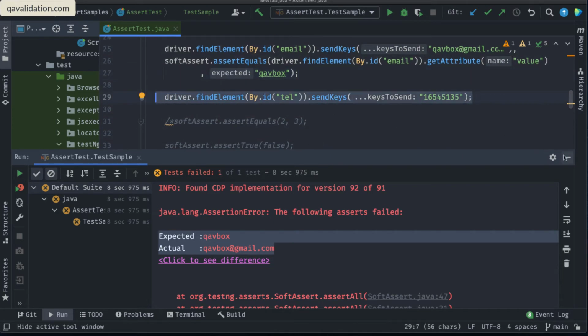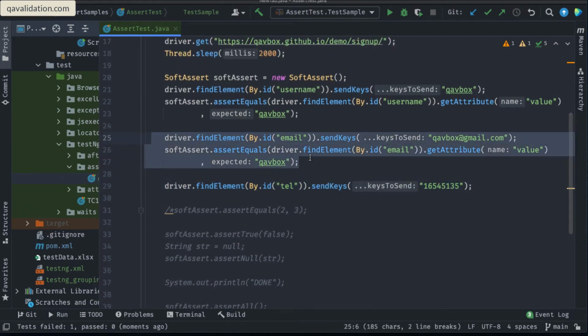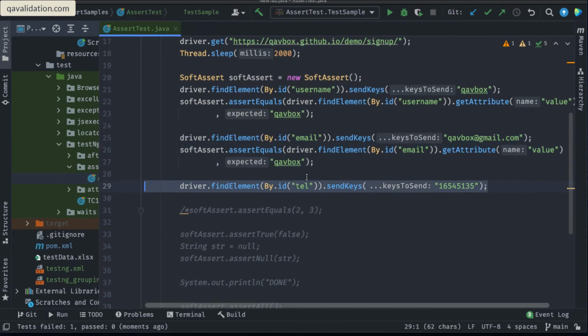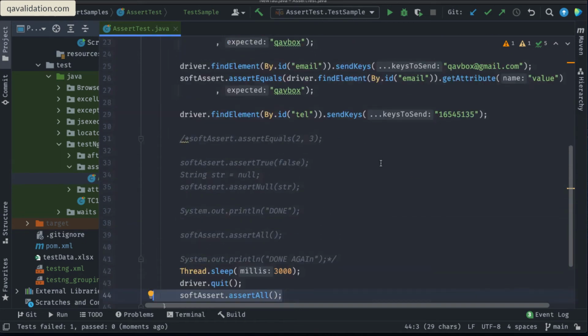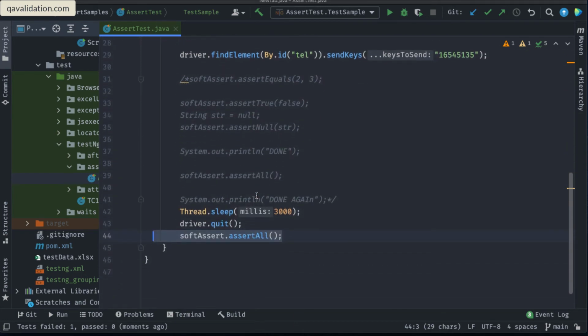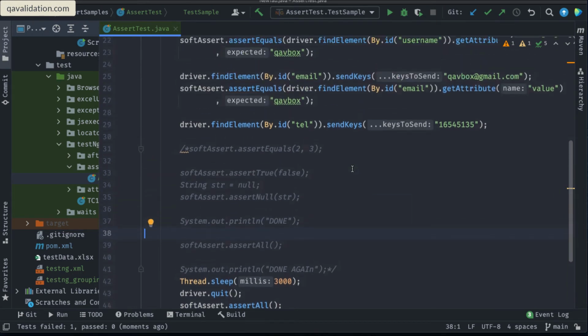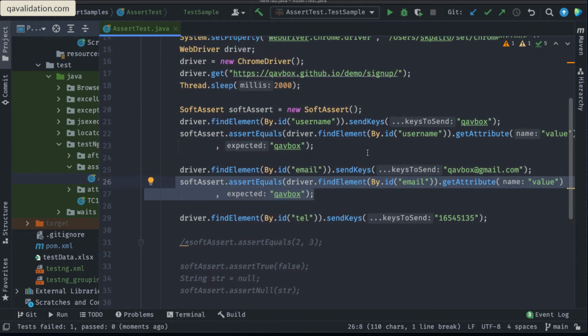Okay, so that is the two important things you need to remember in case of soft assertion. If the assert fails, it will not stop there, it will go to the next line of code. If you are writing the assert all, then only your test case will fail if any of the specific assertions are failing. Else it will not fail anything, it will just pass over the exception failure, and then continue till the end of the execution. So these are the two or three things you need to keep in mind while using the soft assertion. Very important in case your steps are very much independent of each other.